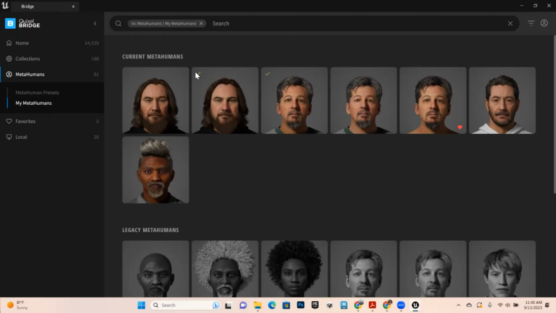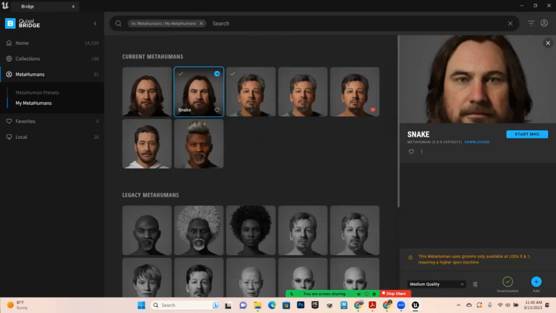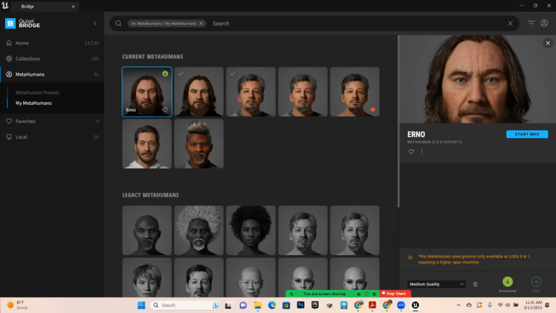So here they are. You can see the little green checkbox next to these. That means I already downloaded it. See, it's already downloaded on mine. The previous one, the new one that I made, doesn't have a checkbox, so it's not downloaded. If I want to download that one, then I need to select it and hit the download button in the lower right.